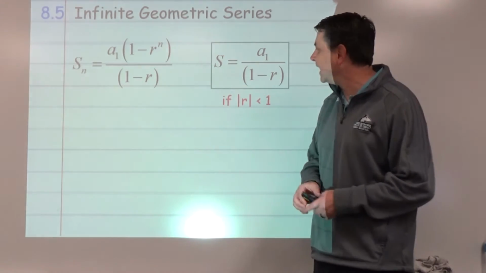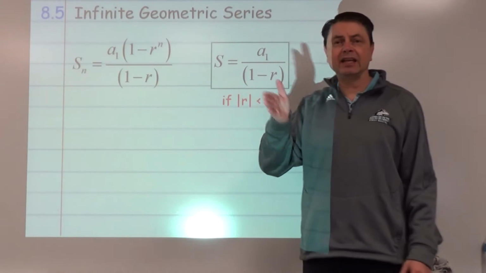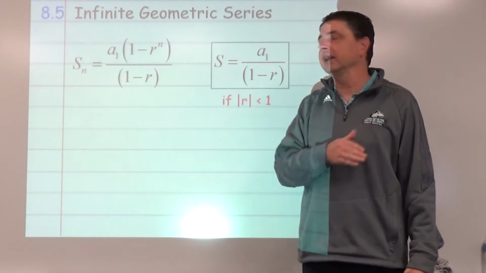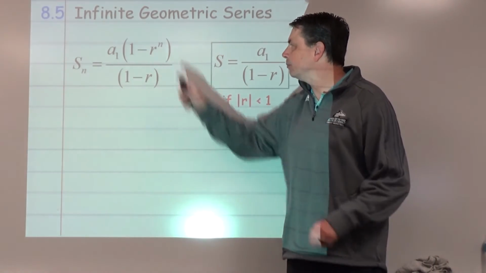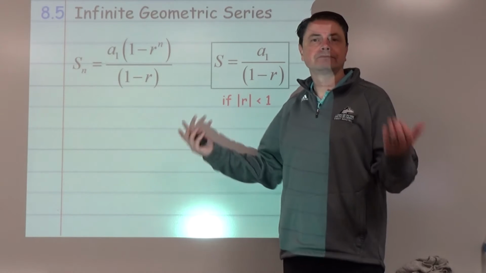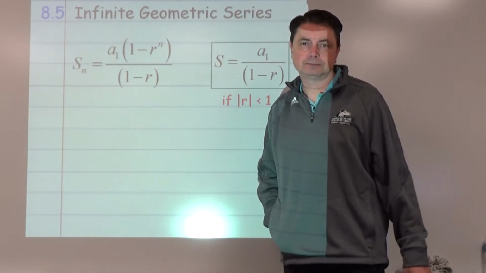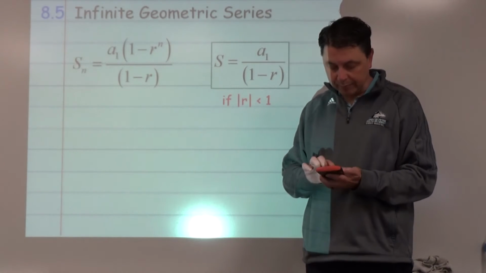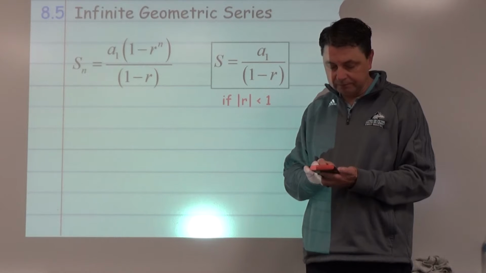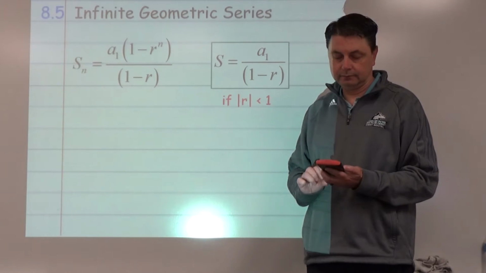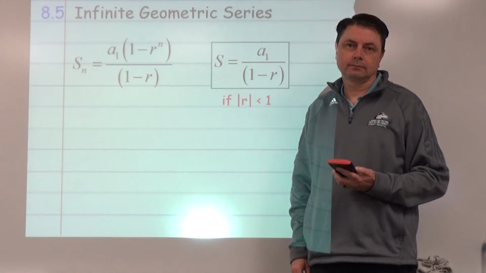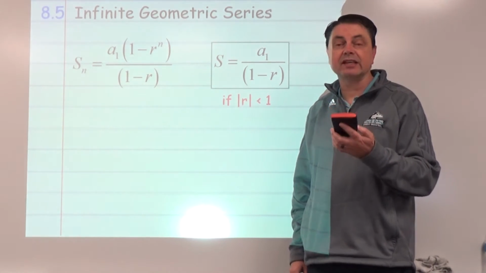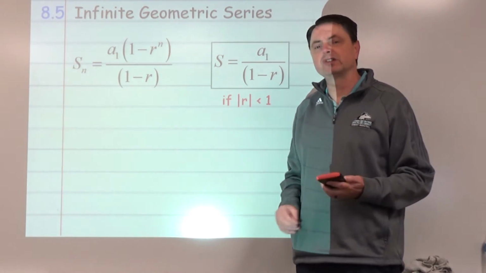So I want to look at what happens. Remember, as n goes to infinity, n keeps getting bigger and bigger, the number of terms goes towards infinity. So we want to pick bigger and bigger n values. So I'm going to take 0.7 and raise it to a large n value and see what happens. So let's first try 0.7 raised to the 20th power. What do you get? Mine says 0.000797923, so obviously a pretty small number.